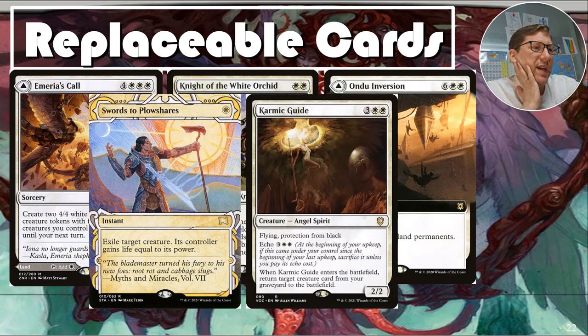Karmic Guide. This is an angel, which is nice. Three white for a 2/2. And it has an echo, so you've got to pay three white or it gets destroyed. What this does is recursion. You've got a lot of other ways to do recursion. Frankly, better. So I feel like this is lacking somewhat.